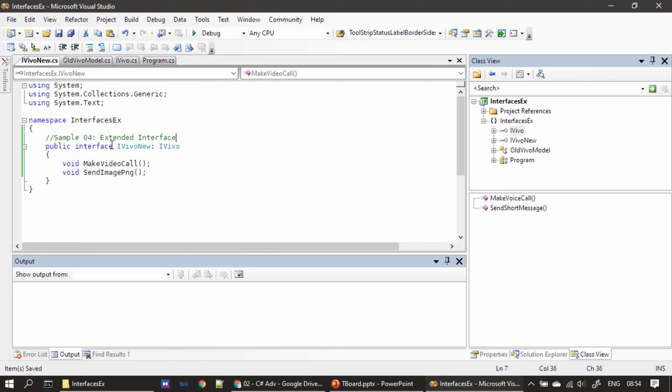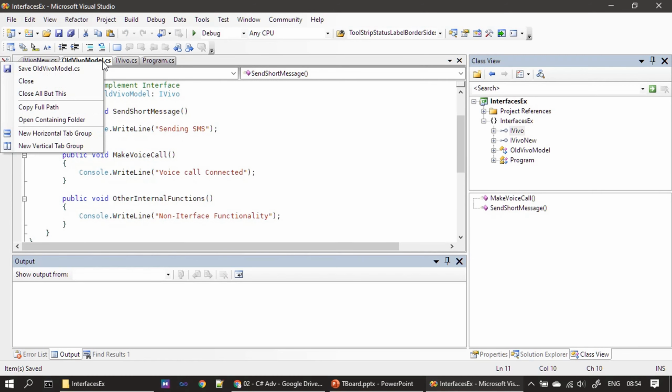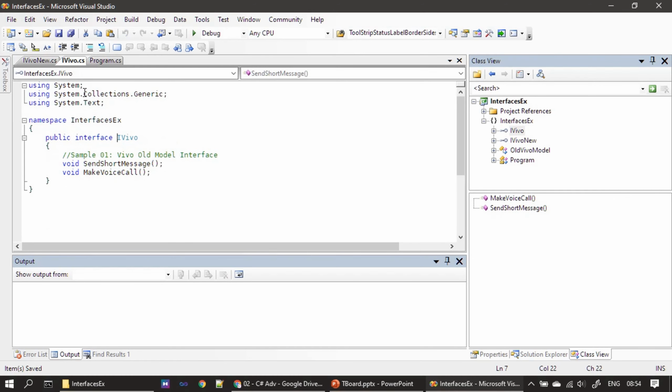Now the interface is ready, and if you see, we have two interfaces. One is IVivo and another one is IVivo new that extends IVivo.